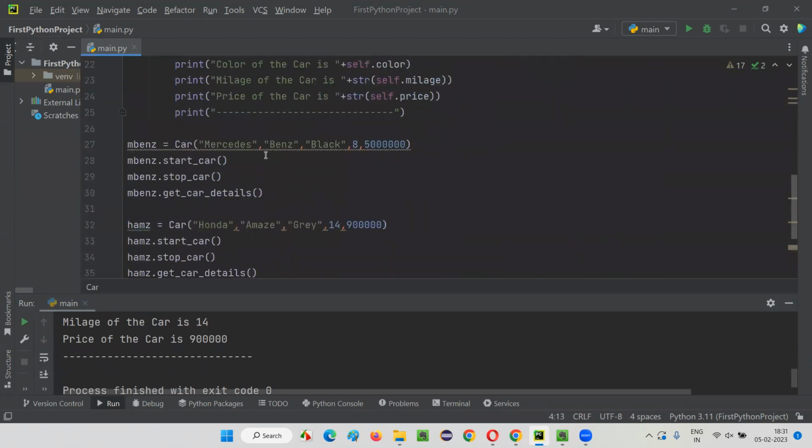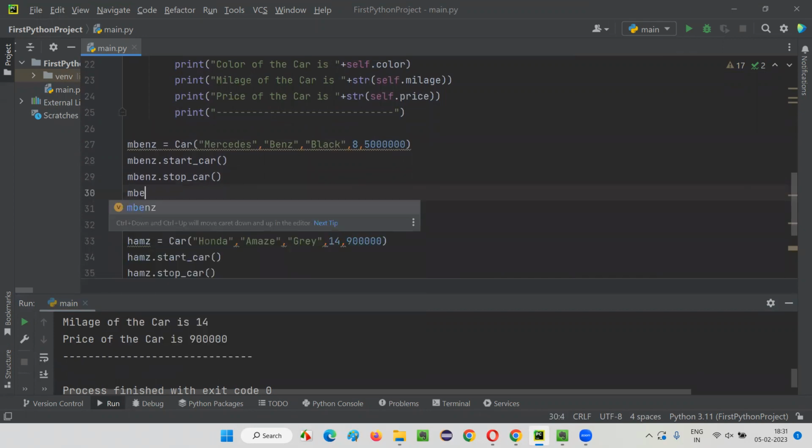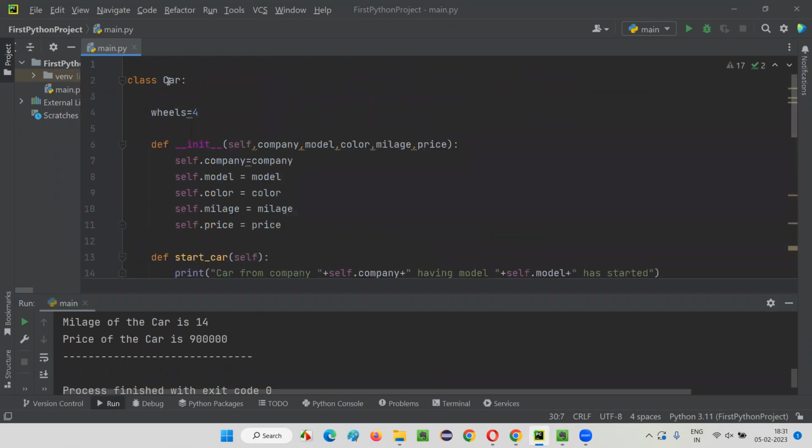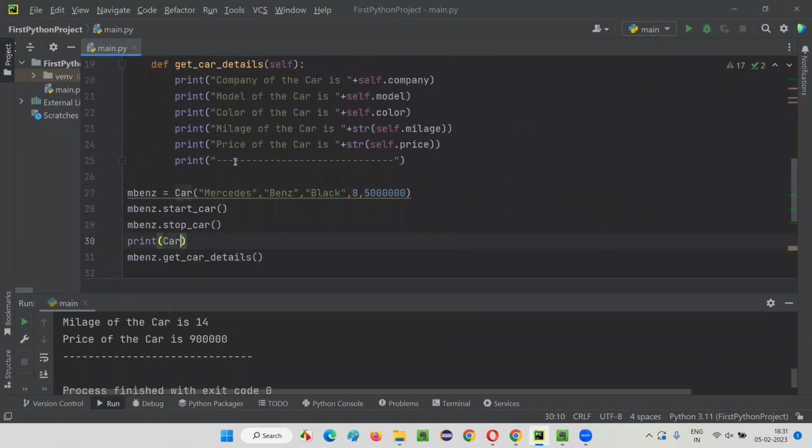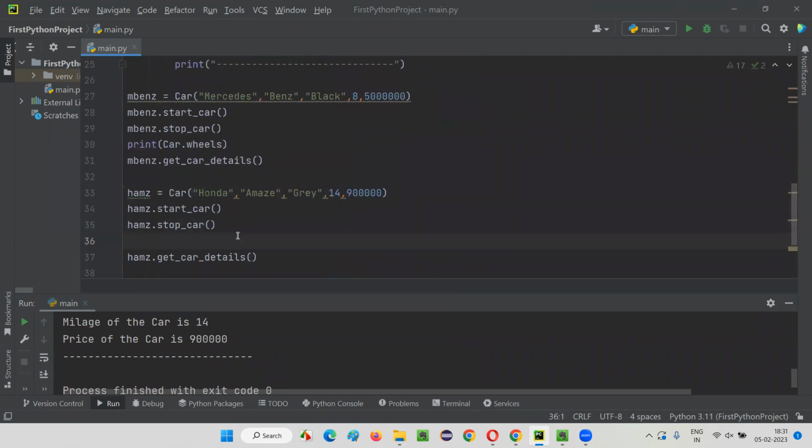To access that, what you have to do is, here, just write down print of. Here, without using object reference, you have to use a class name, guys. Car is the class name dot. You have to say wheels. Here also, if you want to access this common variable or static variable, don't access it with the help of object reference. Better access with the help of the class name. Print car dot wheels, because it belongs to the class memory, not the instance memory.